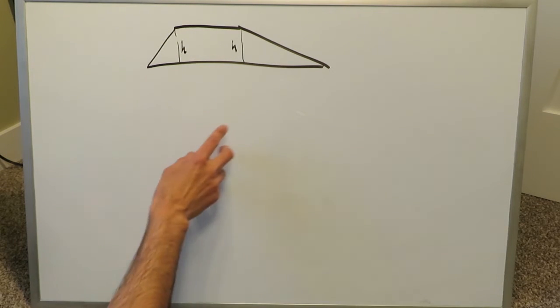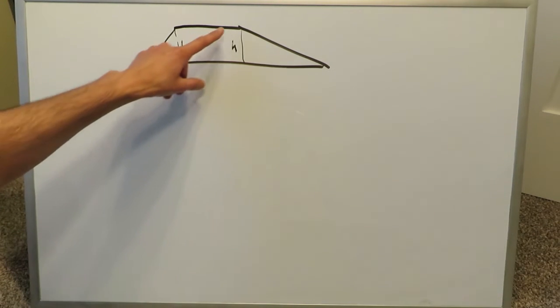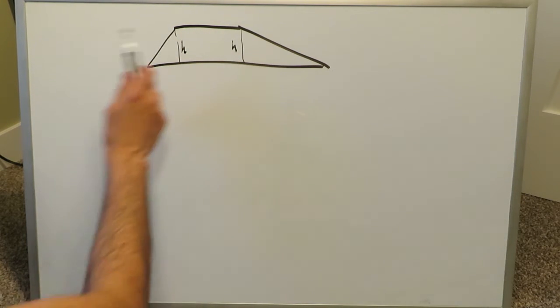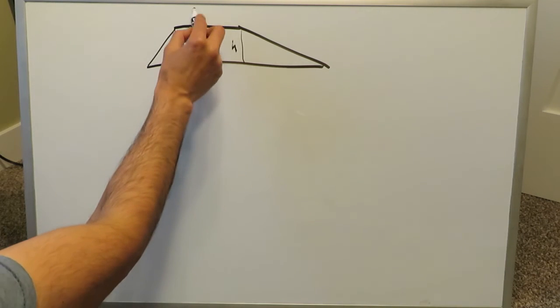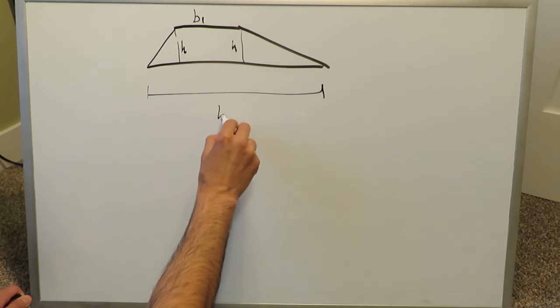If you have an irregular trapezoid here, you have two non-parallel sides, but they're unequal in all regard. You have two parallel sides, the base and the two bases. It starts by you identifying these two as being heights. These heights are equal to each other. Because these are parallel bases, therefore the height must be the same. We can identify this top base as b1. We can identify this lower base as b2.